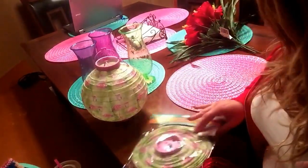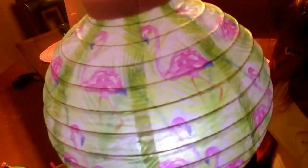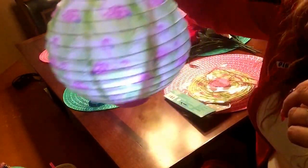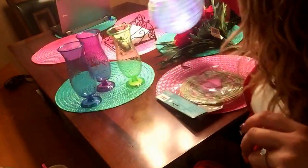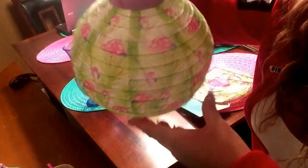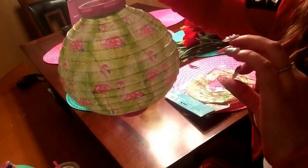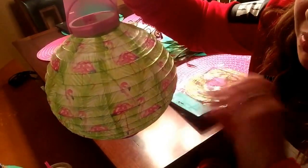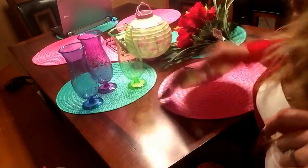We also found these really super cute paper lanterns with flamingos on them. I already turned one on to show you guys — they take two AA batteries. Look how cute that is! I bought two of these to hang from my chandelier in the kitchen to help create that flamingo and tropical ambiance. They had three or four other styles — solid pink, one with a little hula grill, and some other tropical ones with a macaw. But we wanted to stay with the flamingos, so we picked up two of those.